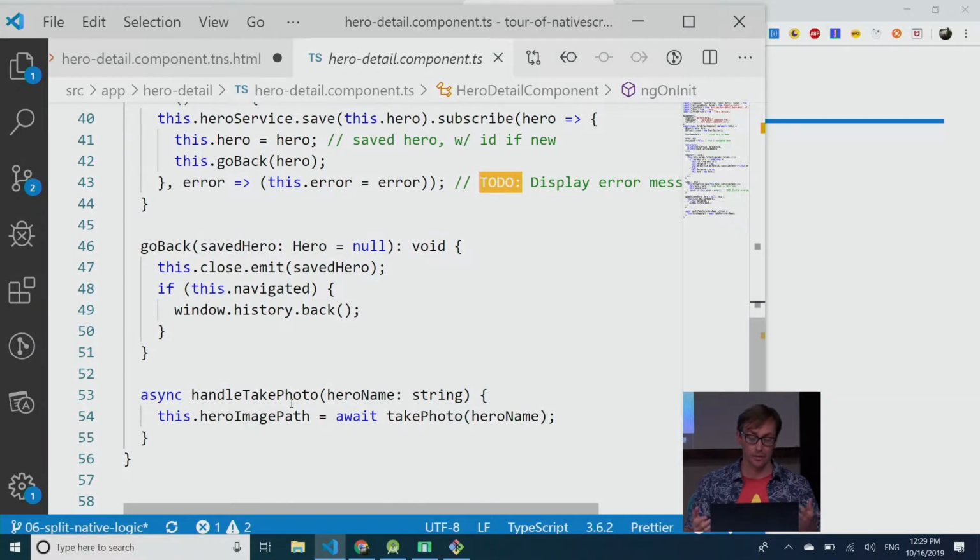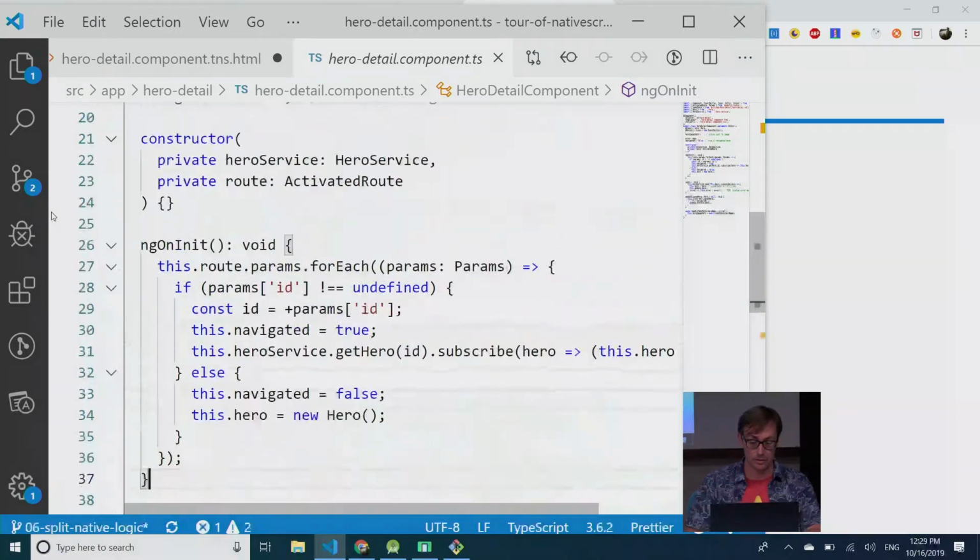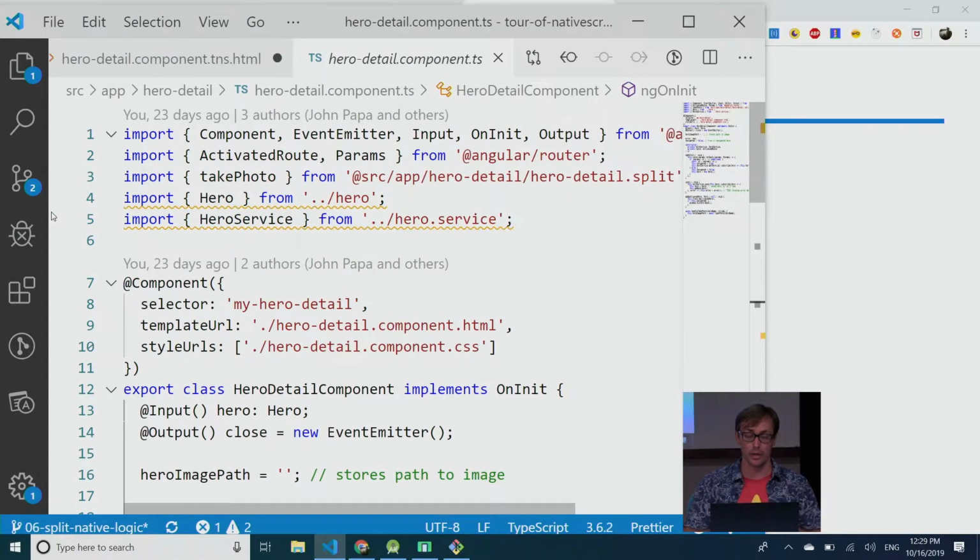But we wanted to add this handle take photo, or take a photo of the hero. But if we put all that logic in this component, it would break our website, because our web app doesn't have access to the native APIs.